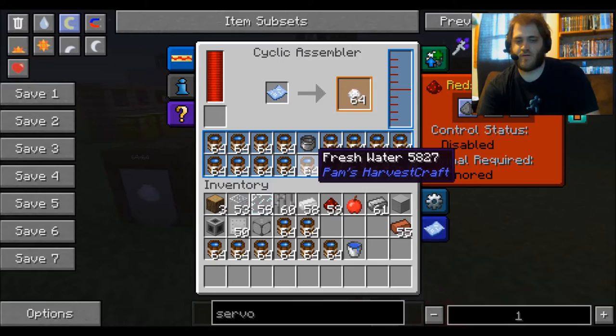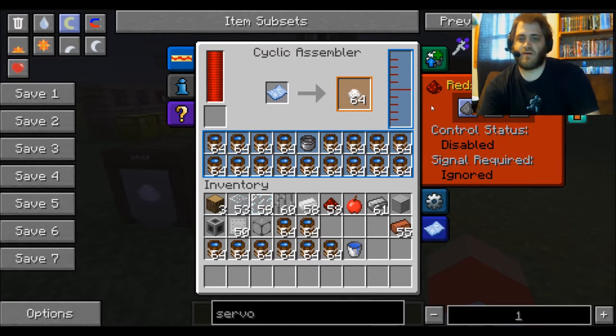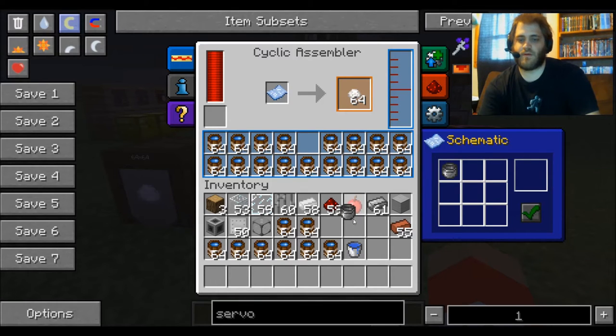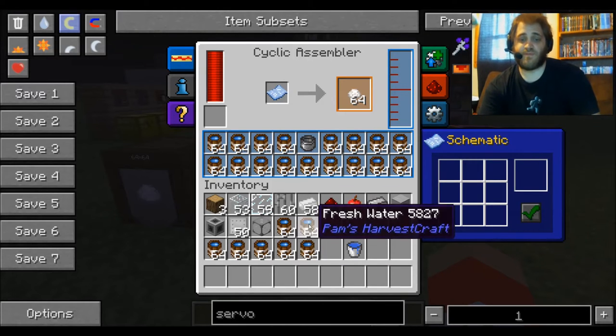And water goes into here, creating salt. I have it listed here to where you take a pot and fresh water, and you get salt. The only thing you have to make sure you have is a pot in there. If you have a pot in there, the recipe will work.